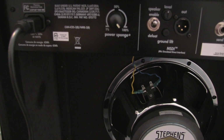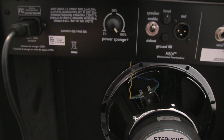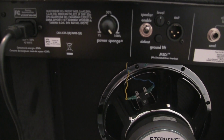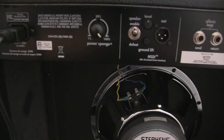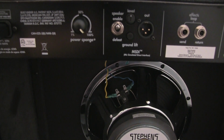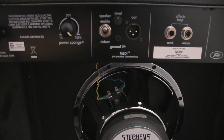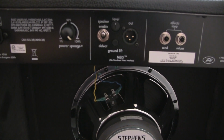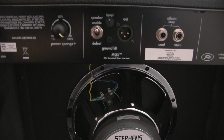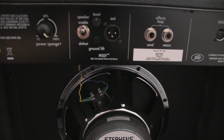So let's look on the back side now. You have a power sponge setting, which is very cool. Like a tube amplifier, if you had a low wattage tube amp and you turned it up really loud, you're going to hear a different flavor, like a lot of good saturation and harmonics. It'll act a little different. So you can adjust that here to kind of get that emulated effect of how it's going to act as if it was a different wattage tube amp.